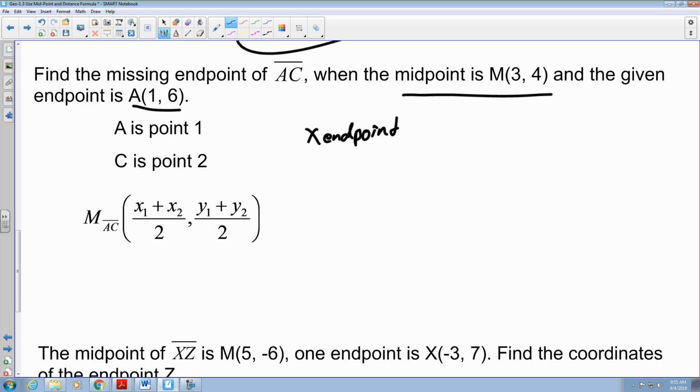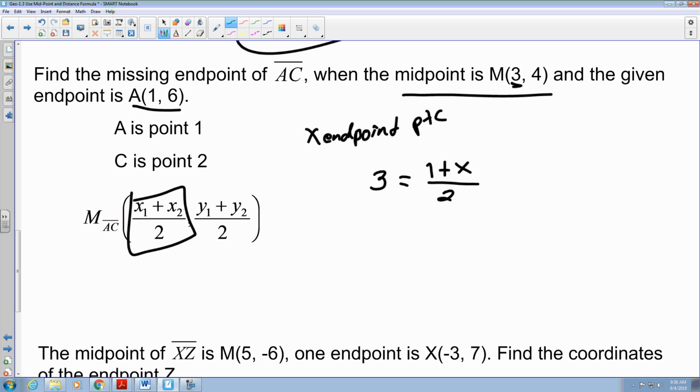So to find the x endpoint in this case for point C, because you got A, we need to find C. What you're going to do is use the x coordinate from the midpoint, which is 3. So I'm going to put 3. That's going to be equal to, now you're going to use this portion of the formula, and you're just going to say x2 is the portion for C. So you can just use it as the variable. So x1 is from A, so I can say that 1 plus x, which is x2. You don't need to write it in, and then it's all divided by 2.